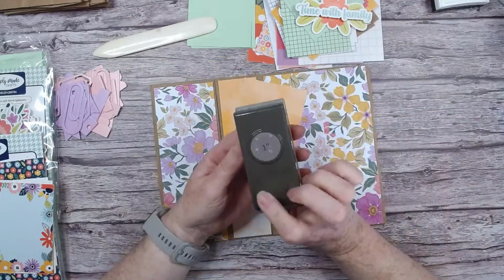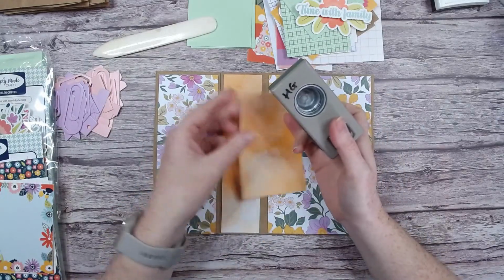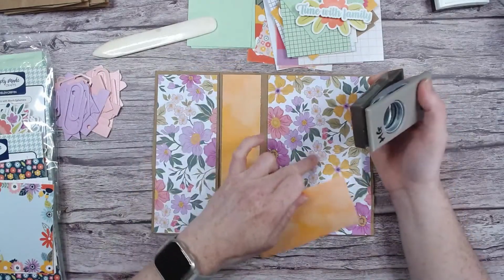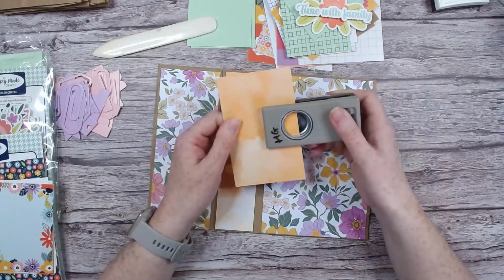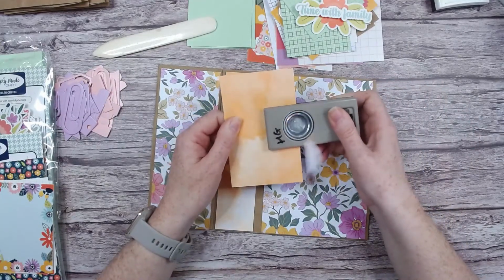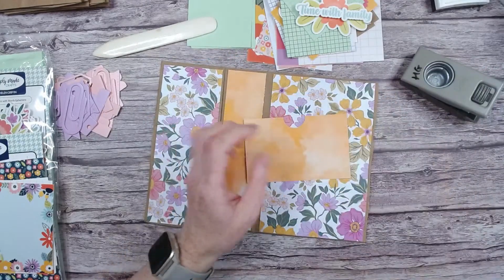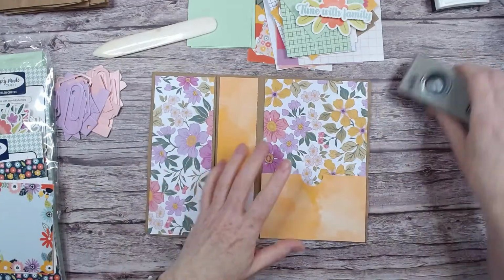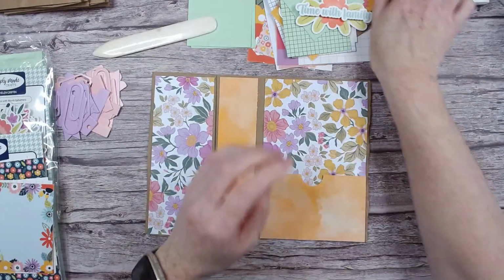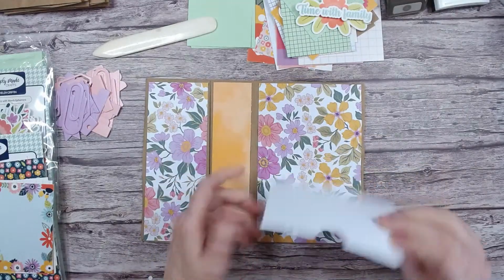So right, I have here a 1-inch punch. If you have any circle dies and things, you can do the same. But I just want to create a little thumb hole for our pocket. So I'm just going to pop that in halfway and then cut that out. And then I have a little thumb hole there now for our pocket. I don't need this. That can go. And then this is a really simple rudimentary way of making a pocket without all of these little side flaps that you kind of glue down.